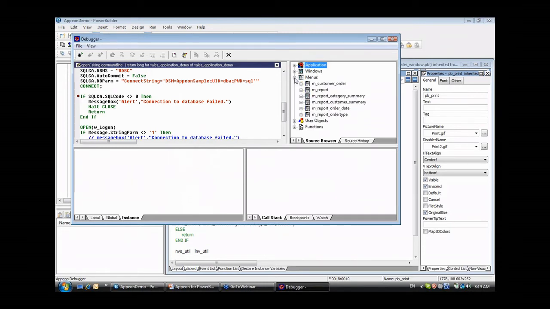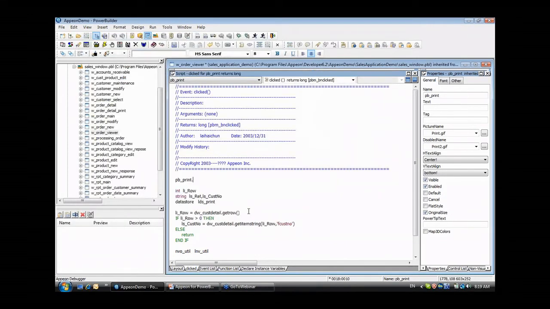You have your call stacks, you have the source browser here. It's really just like the PowerBuilder debugger that you're familiar with, except debugging the web application. So that'll be useful if after you've cleaned up the unsupported features and deployed your app and something's not working correctly, that will help you to debug that.